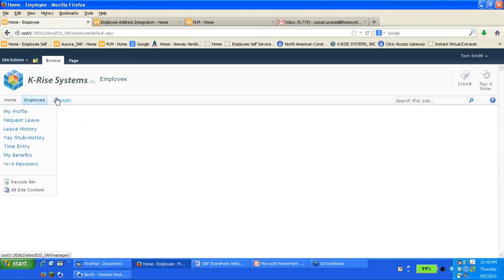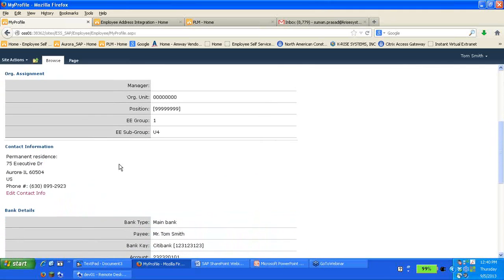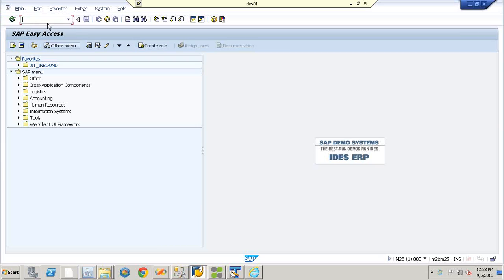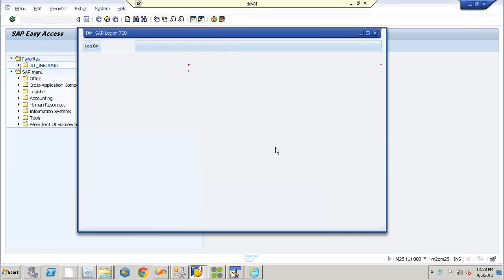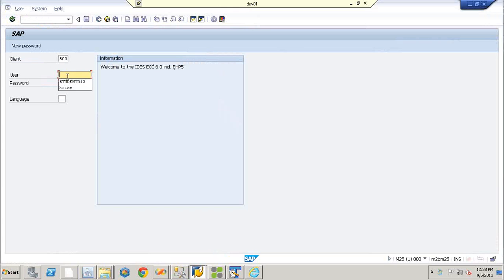So here I have two sites here, employee and manager, and then inside the employee I have my profile. So this is the profile data coming real time from SAP, and I would like to go. I'll be jumping back and forth in SAP to show you the data or transactions that I am doing.